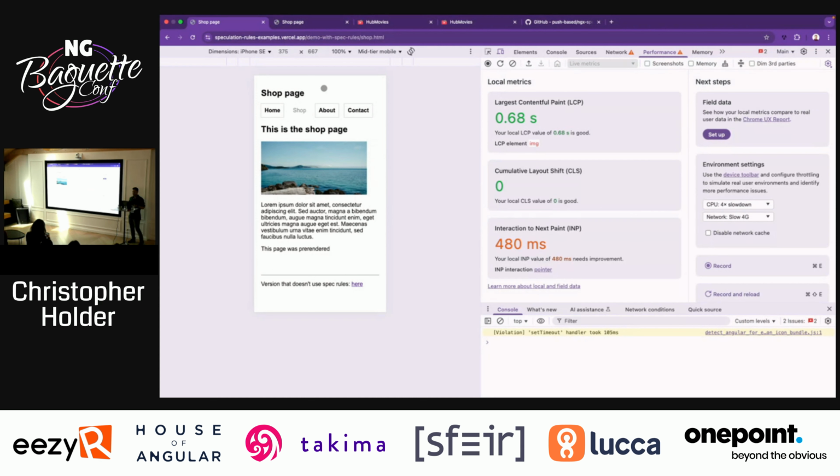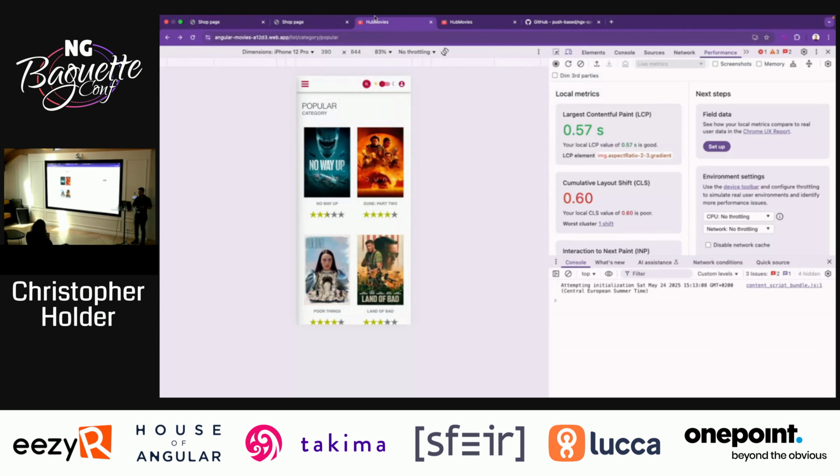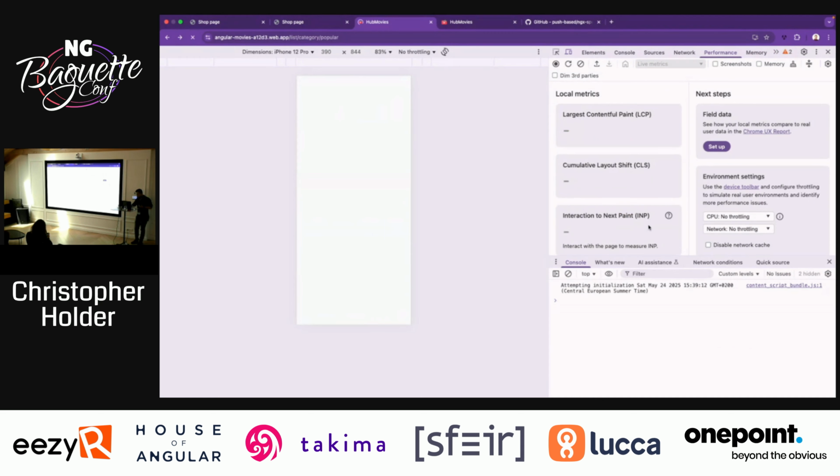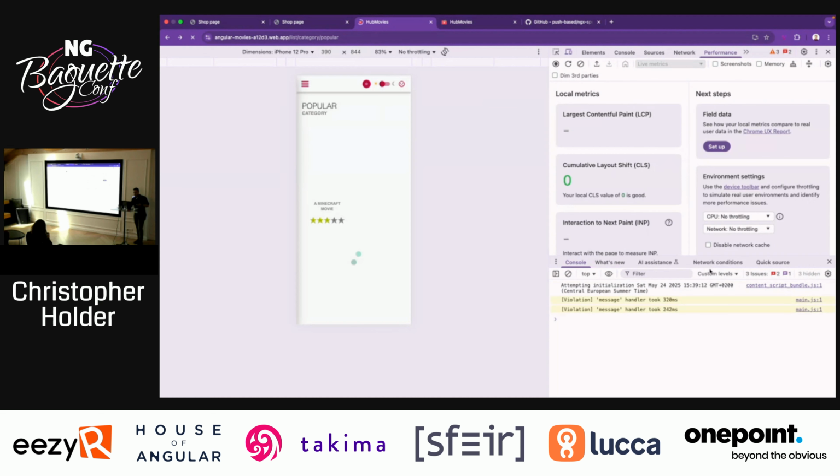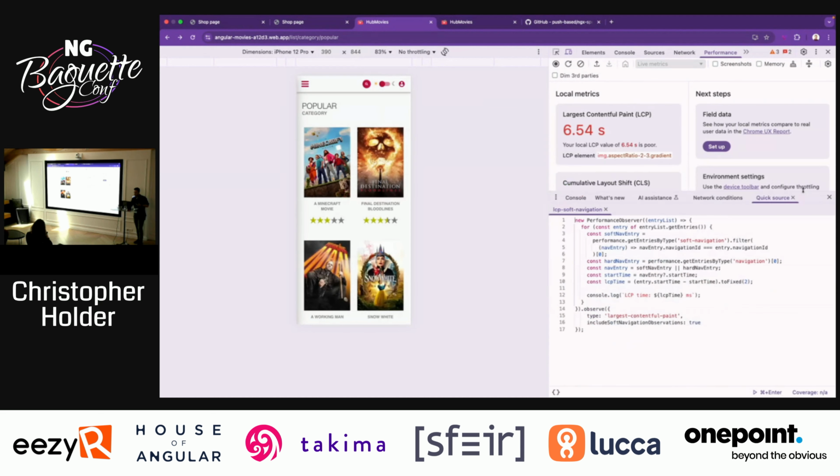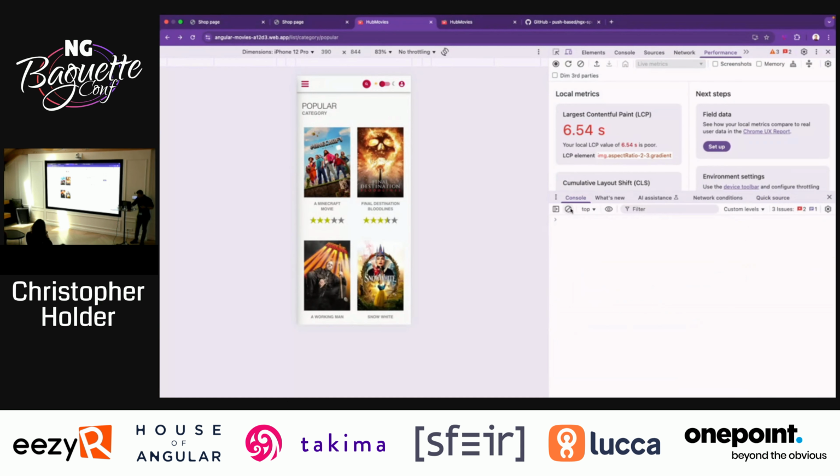And of course, this is a multi-page application, so you think your application has to be so much faster than that, right? Because you've already loaded the initial documents. You're no longer hitting that server for the first time. So again, I have an application which has been optimized for performance, and we can take a look at what that looks like. We can load this application, and like I said, we need to use the script, as in this case, since it's an Angular application, we are going to see the performance of the second navigation, and that will not be tracked by the same hard navigation API. So I can now do mid-tier throttling and click on any of the navigations.